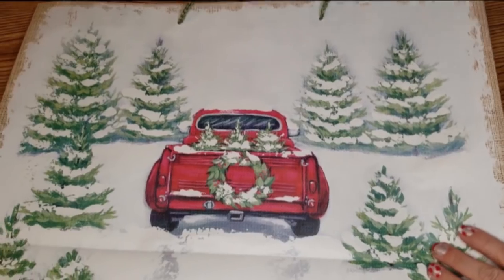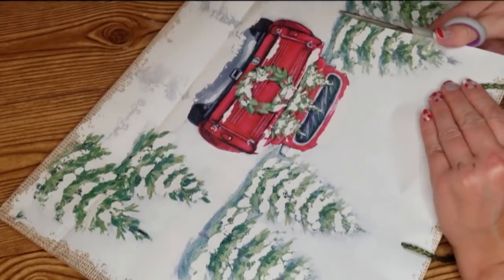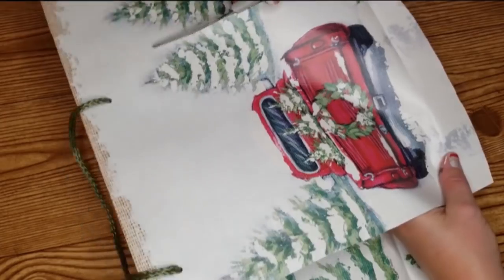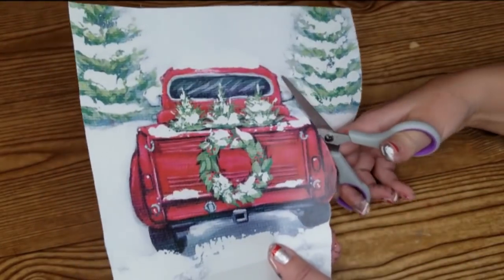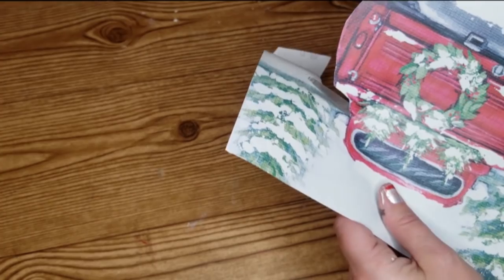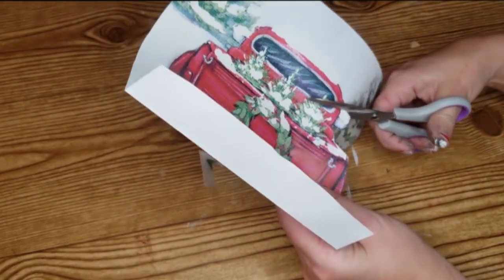So next we are going to take this gift bag that I also got at the Dollar Tree, and we are going to cut out this red truck. The thing I love about working with gift bags is you can actually get 2 DIYs out of 1 gift bag because you have the front and back. Once I have it cut out in the square to make it a little bit easier, then I'll cut out closer around the edges of the truck.